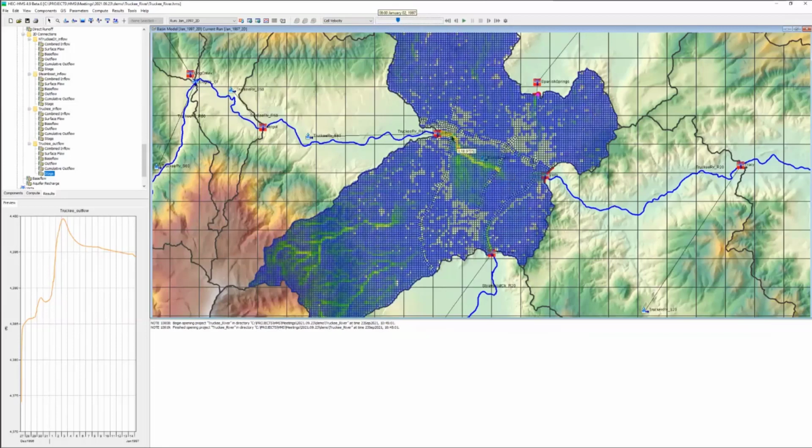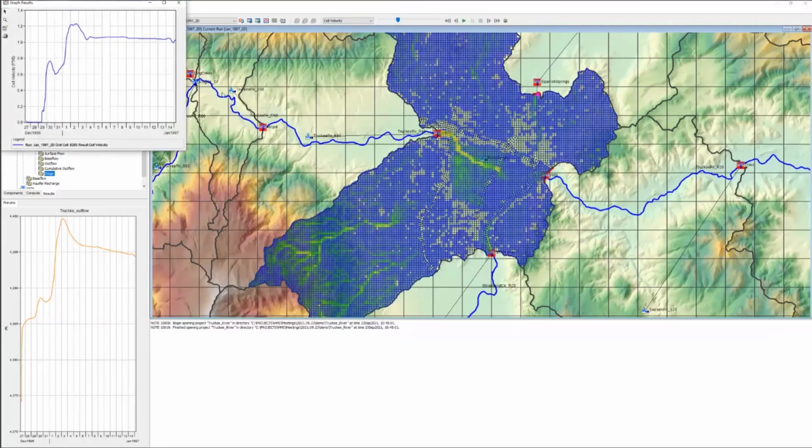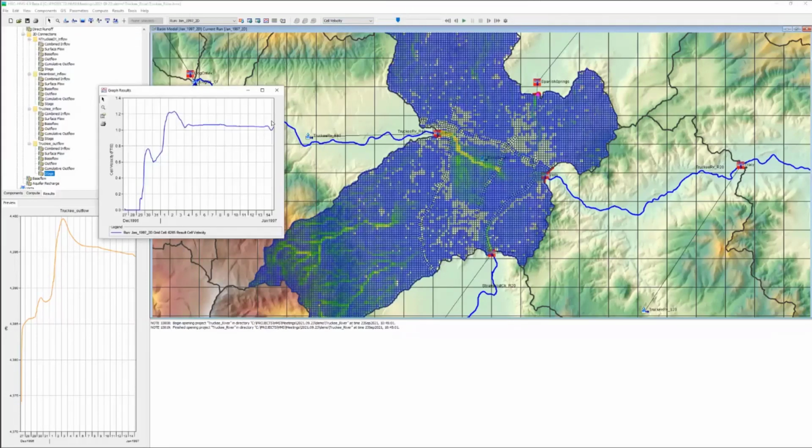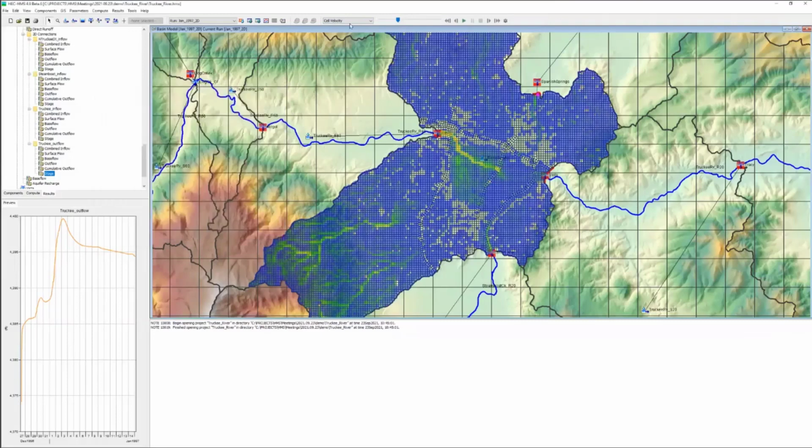Also, I want you guys to notice that we've added tooltips to show you what the specific results are for the cell in which you're hovering right now for that time step, right? So I have cell velocity selected. I have this specific time step, 0800 January 2nd, 1997. I can see what that specific value is. And I can also right click and plot spatial results, and you can see a time series of the value that's contained within here. So these capabilities aren't just for 2D flow spatial results.